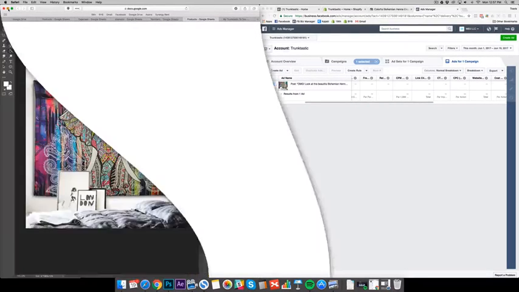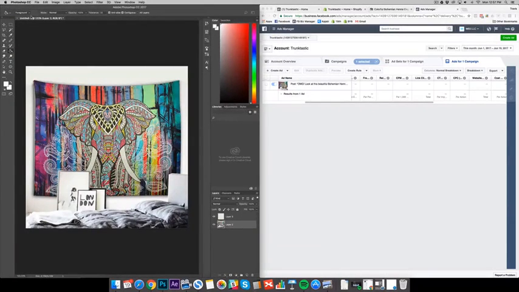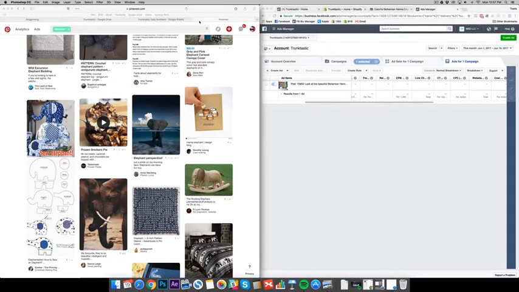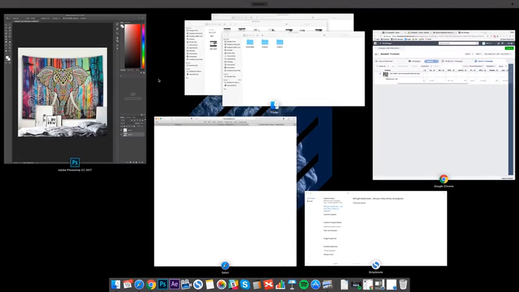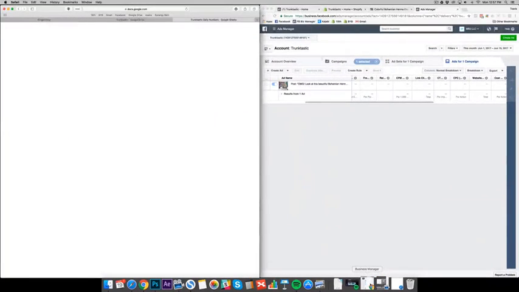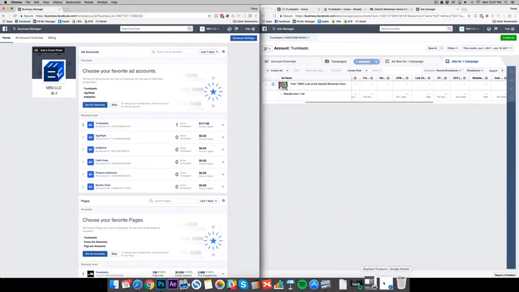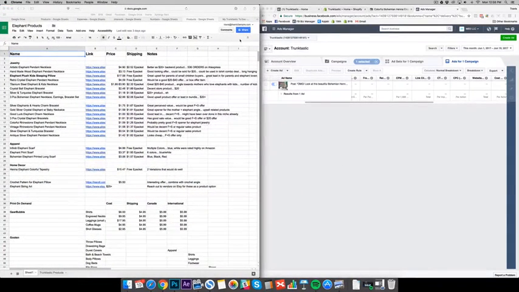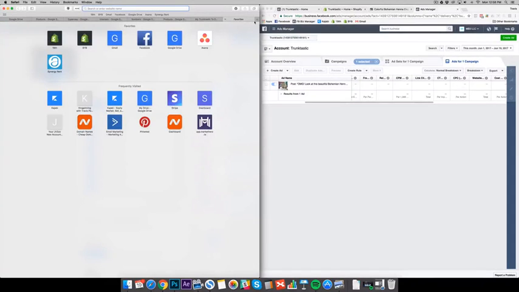For our launch schedule. I don't believe I still have that open. That's okay. But something I've used a few times in the past is something like a Google Calendar, or what I like to use is Team Up. It's a free calendar system.